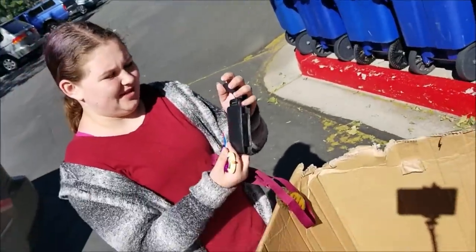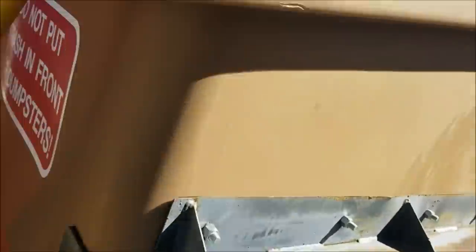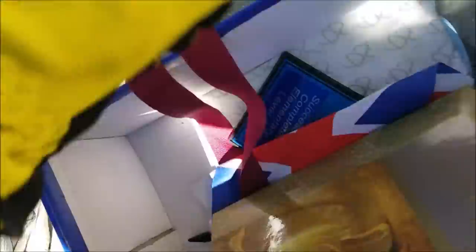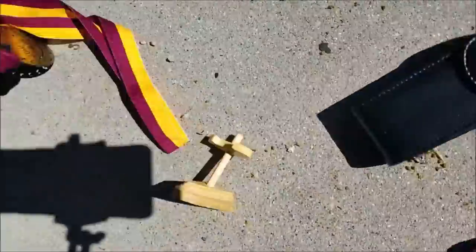Oh, a little voice recorder — we already have one, but we can sell that one. That other bag is yucky, but we'll check this other one. Oh, it does have stuff, but they mixed in all the gross stuff with it. That's frustrating because it's a nice little makeup bag but it's in with the nasty stuff. We're going to take this trophy too — it's got a name and everything on it, but we're going to craft it. We'll take all the family pictures out of there. Nice little medal. We'll take that plaque — we can craft with it. Nice big dad gift bag. A whole bunch of medals — why would you throw those out? I don't understand.